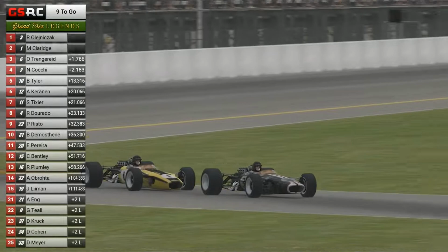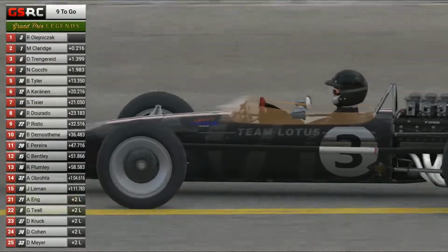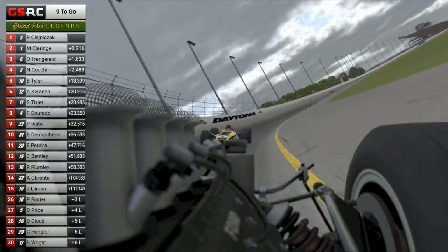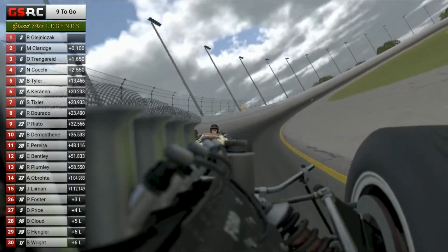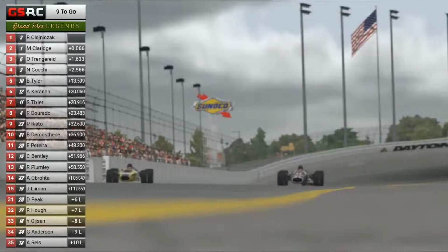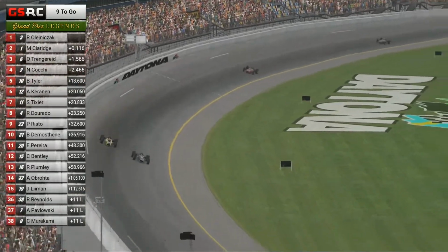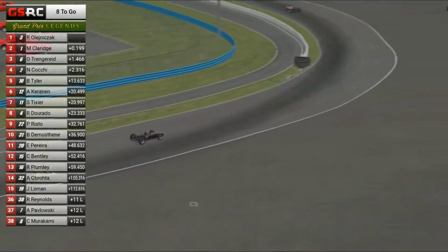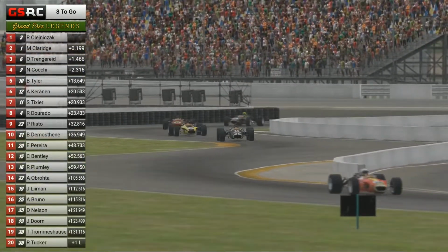But back in the lead, Miklaj once again starts to pound the back of Rob Olnik. Once again, it was into the bus stop chicane, but once again, Olnik coming out victorious. But for how long? Absolutely, but look, Miklaj has got the run on him now as they come down to the home straight. Oh, the bounce on the oval section a little bit, and I thought that was going to be a big accident. But Miklaj is trying to go for the move, but Olnik managing to stay ahead under braking for turn 1, and Miklaj can't do anything at the moment. So advantage to Olnik.